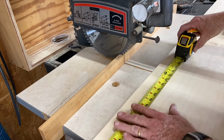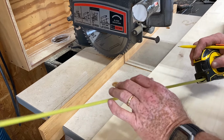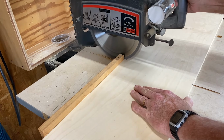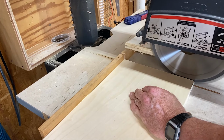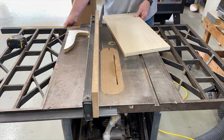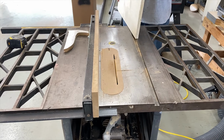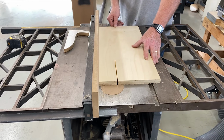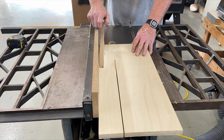So now it's time to move on to making the fence. I'm going to take some 3/4 inch plywood, put a mark there. I'm going to cut it with this saw here. And I'm going to use this screw here that I'm going to be placing through the height of the fence, and I'll move the fence on my table saw for the same depth of cut I need to make the fence. And I'll do this twice, and I'll glue these up in just a moment.